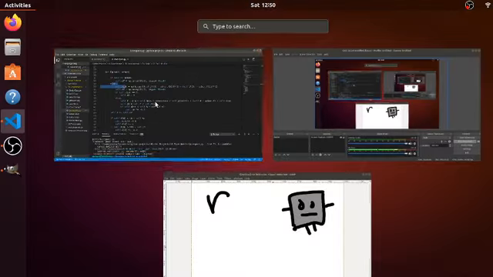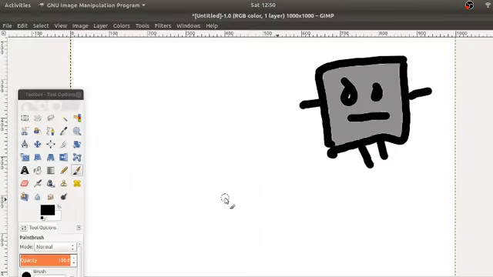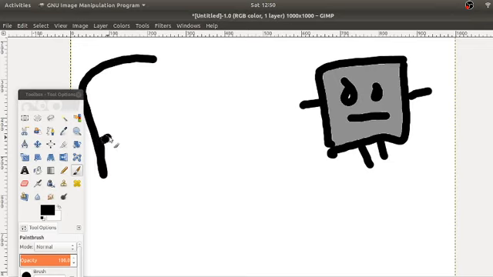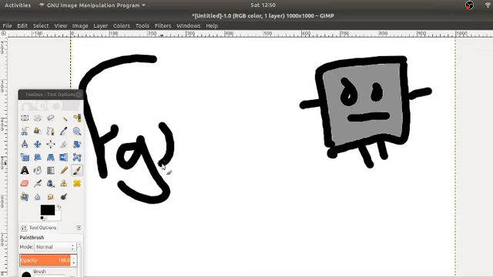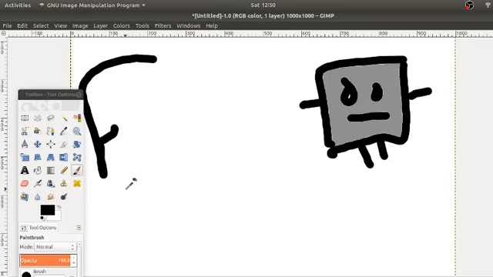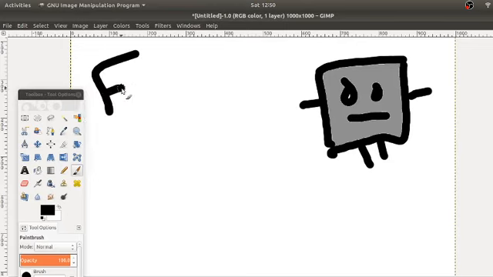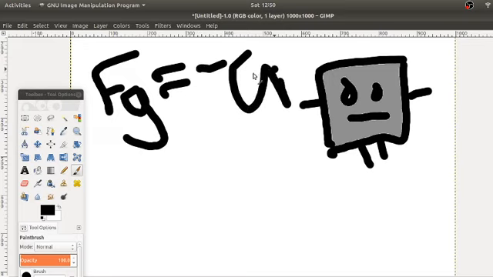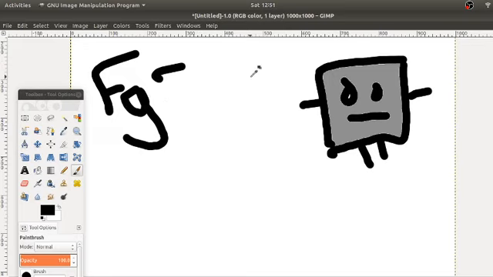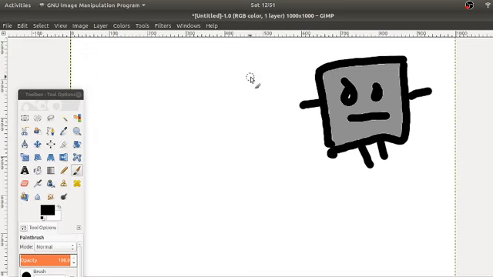We need to do a quick aside here. f of g as a vector equals negative big G, because it's pulling. Man, I do not have a lot of room here. We'll make my pen a little bit smaller.